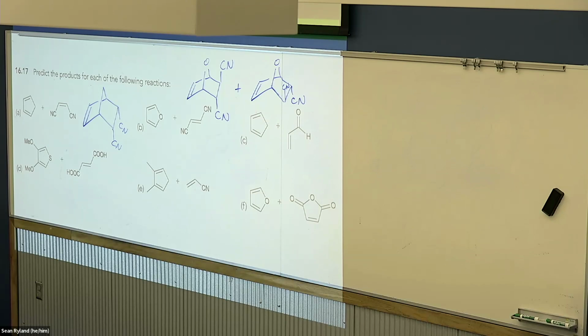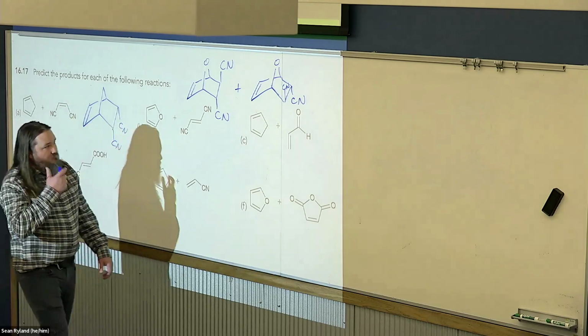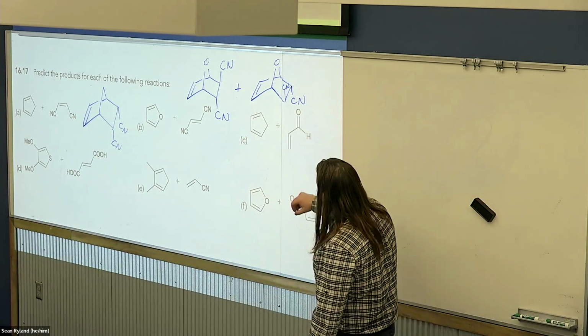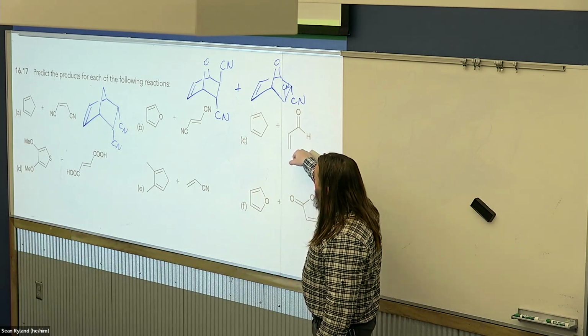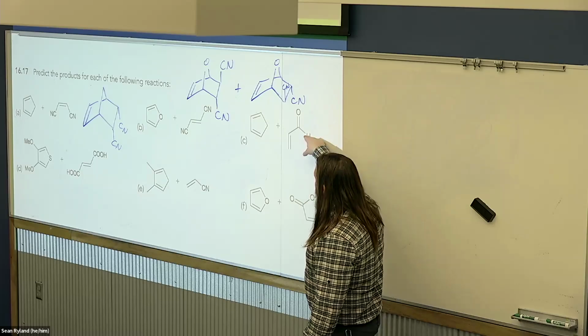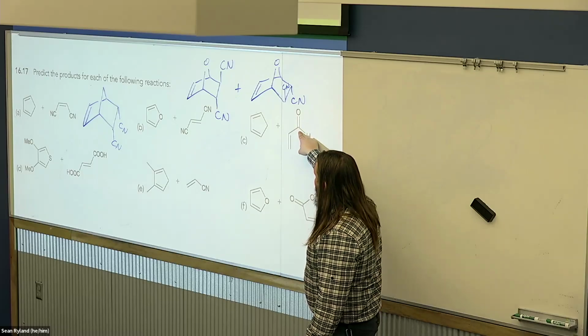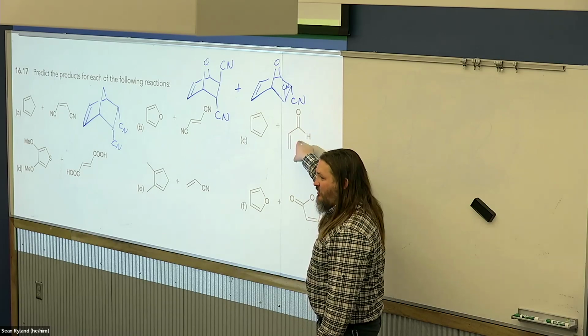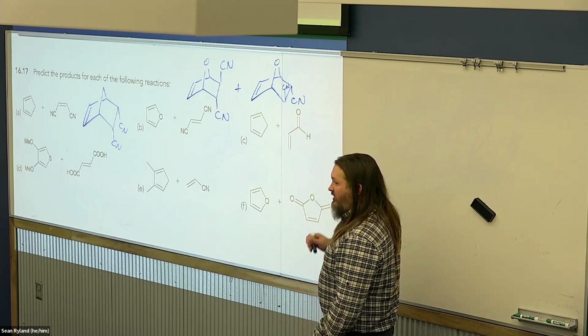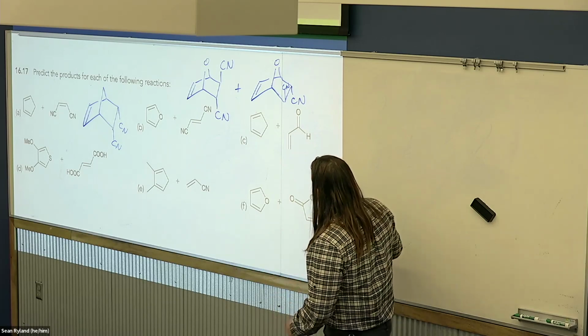Also, all just goes to show that even when it seems like the mechanism is relatively straightforward and there's only one way we can look at it, there's still more ways we can look at it. So proceed, we only have one substituent on our dienophile. It does have a pi cloud associated with it, so we're gonna favor the endo product, but there's two endo products. So we still wanna be careful about how we draw this.